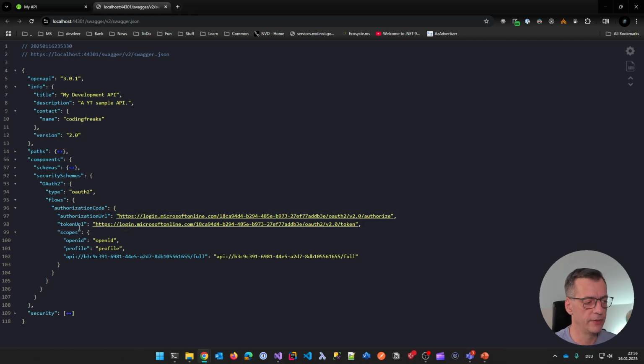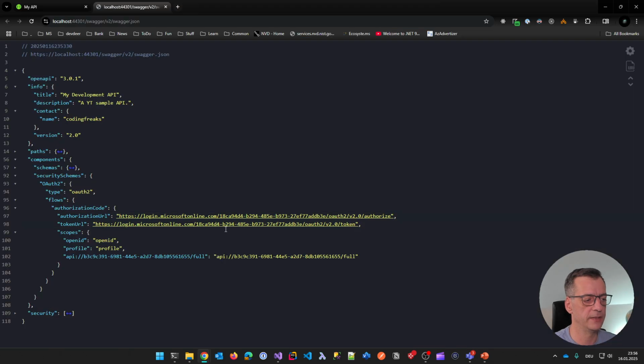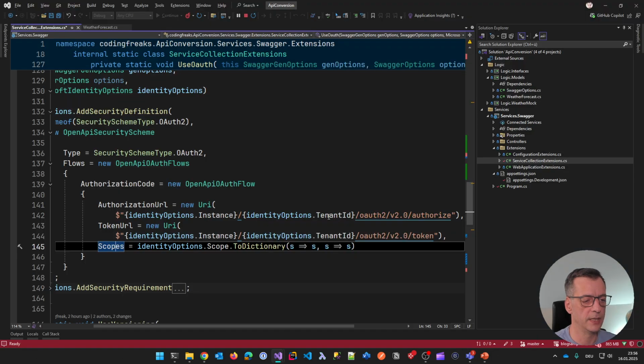And then when you have this in place, all is good. You can paste it in here. And what I did is I'm just building it, okay? I just say, this is basically the instance, https login.microsoftonline.com. So this is where you log in against, followed by the tenant ID, followed by the suffix. And this is different in the token URL and this. So this is all you do.